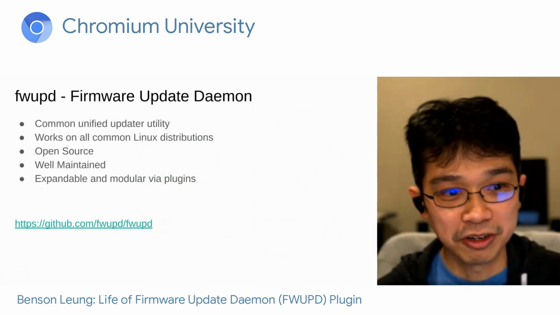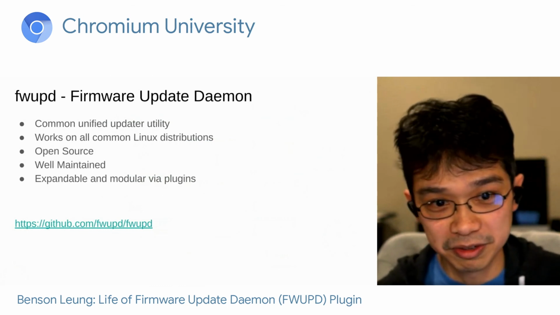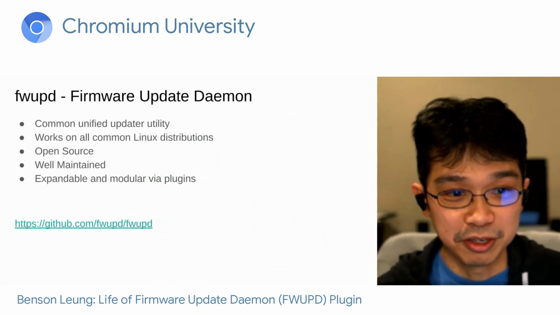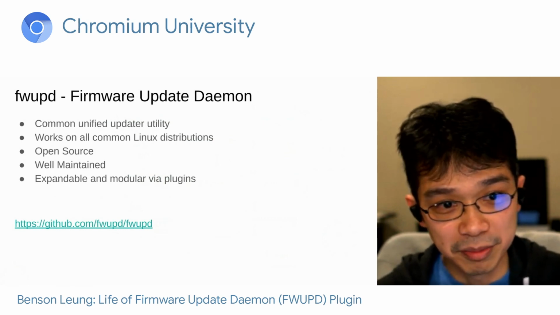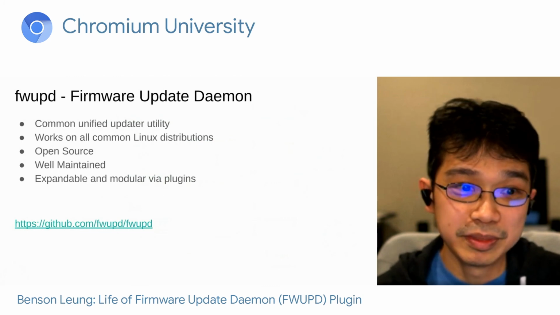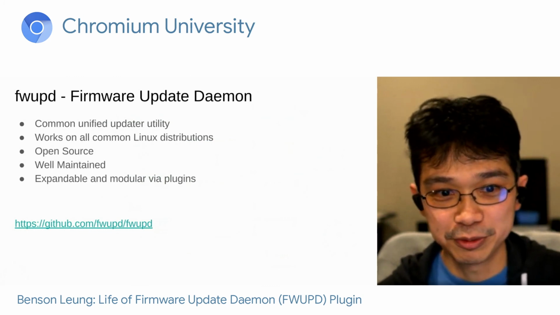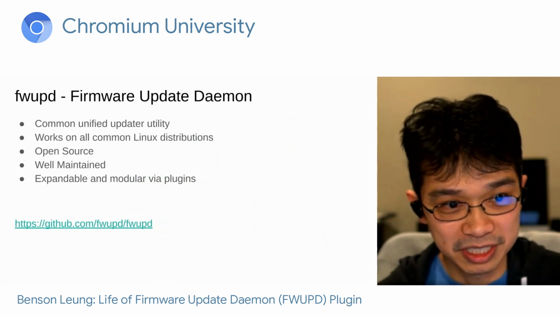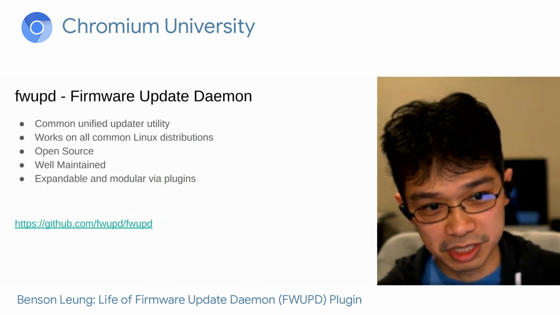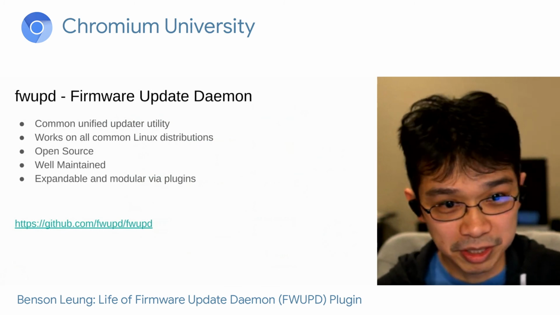Secondly, it works on all common Linux distributions. So not just Chrome OS, but also Ubuntu, Debian, and Fedora. And it is open source. It's hosted on GitHub, and the maintainers take pull requests from anyone. And it is also well maintained. The updater software itself is in active development with bug fixes and security updates released to all major Linux distributions. Finally, it's expandable and modular through something called plugins.